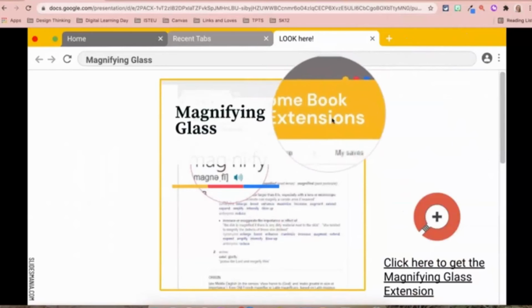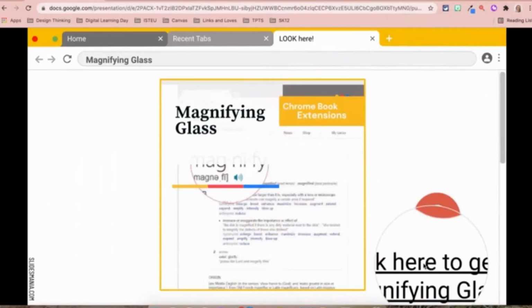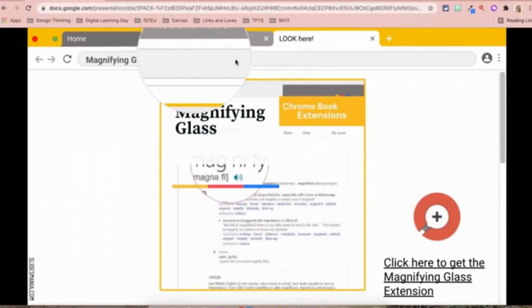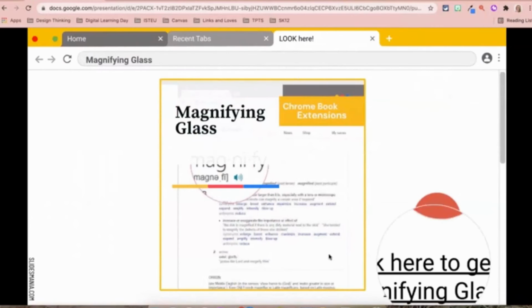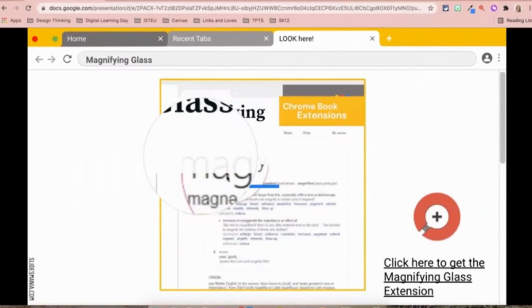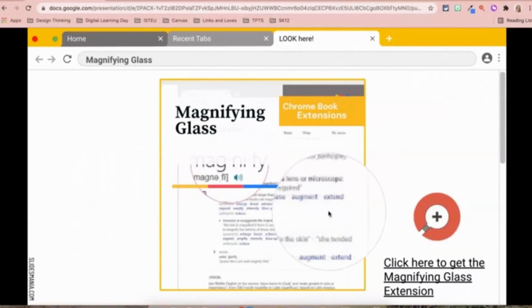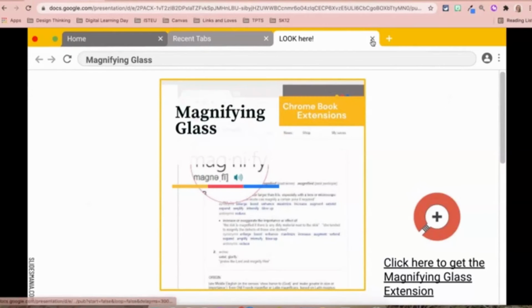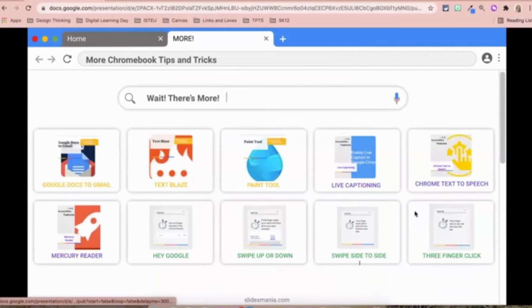So these are Chromebook extensions. You can click right here to get this extension. We're talking about magnifying glasses, right? So it works within my browser, my Chromebook, and it helps you to focus the students in on where you're looking. And to turn it off, I just click. Anywhere I click when I have it open, I just click and it goes away. So it's very easy to use. There's no learning curve with that magnifying glass. So go get that one. You'll love it.